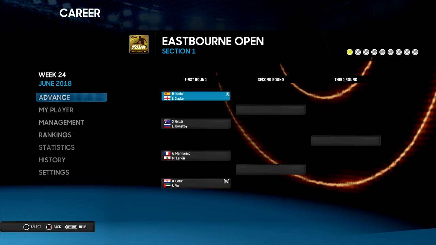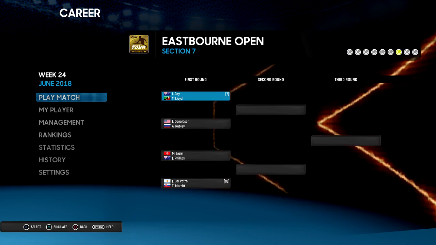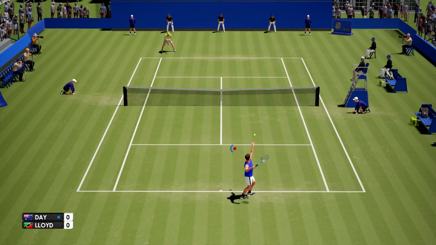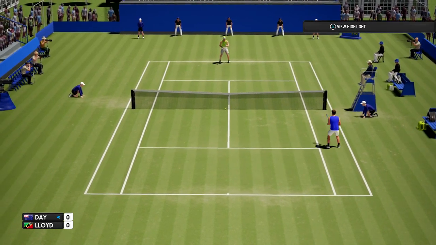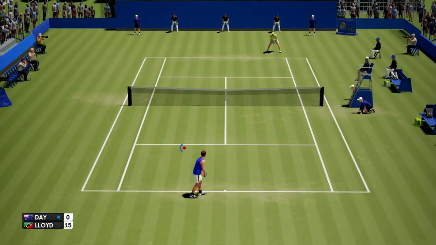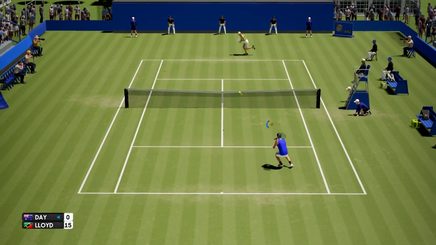So I'm not 100% sure who we'll be playing. We'll be playing a generic player in the first round, much like we did in Roland Garros. Let's see how we go. Alright, so we're going to serve first. One thing I've noticed is apparently I've got to re-download some of these stadiums because none of them are showing the logos as it currently stands.